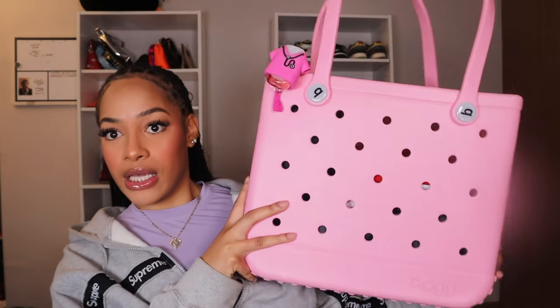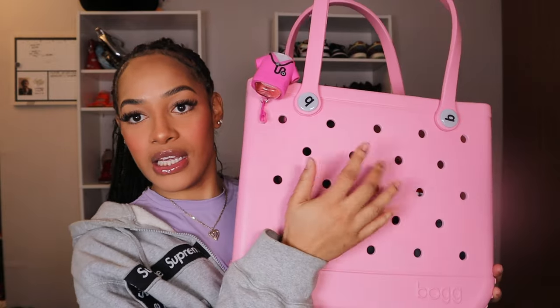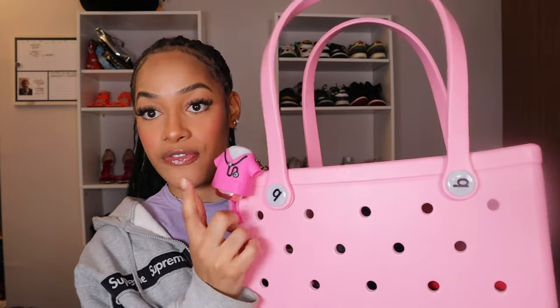I just upgraded my work bag. I got this Beis bag - my man actually got it for me for Christmas. I've been wanting one forever but felt like it wouldn't hold everything. This is the medium pink one and it's huge - I could fit my MacBook in here. I like that the bag is a rubber material, so if anything spills on it or gets germs on it from work, you can easily wipe it off. Super cute - I want to get some little pins to put on it.